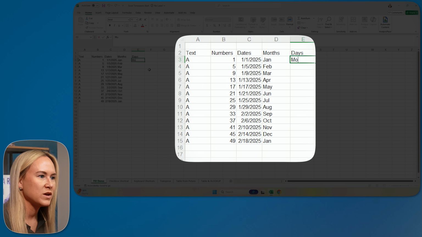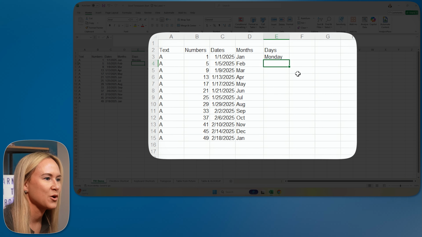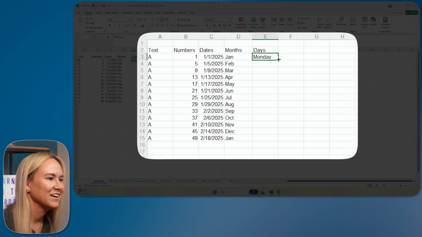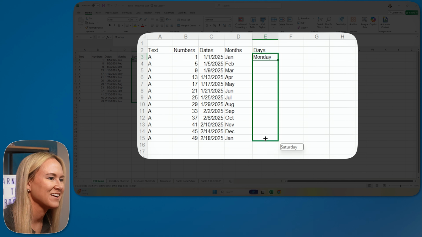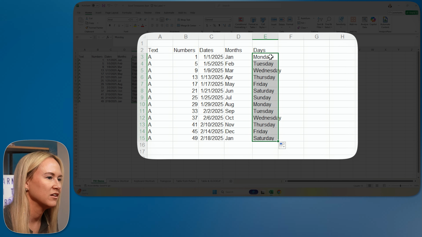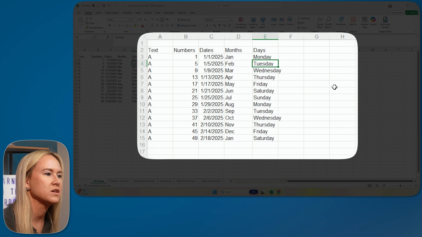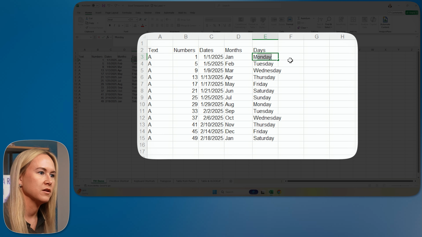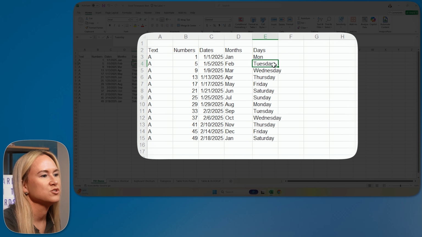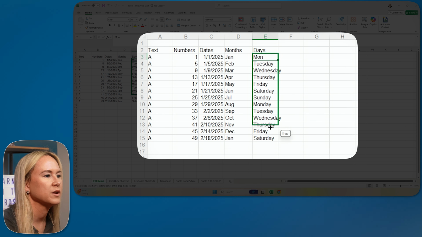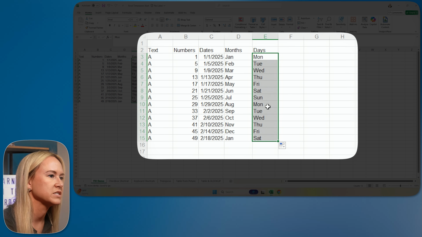All right, days of the week. Is that something else we can do? Let's start with Monday. Everyone's favorite day of the week. And there you can see it is working as well. It will also take those abbreviations for the day of the week. Whoops, let's go back. If I input just Monday and drag that down, MON for that abbreviation, you can see with that preview, it is going to do that.